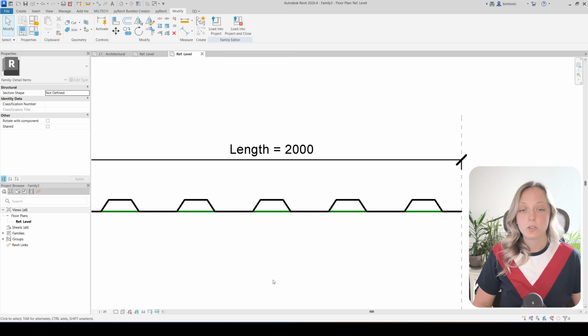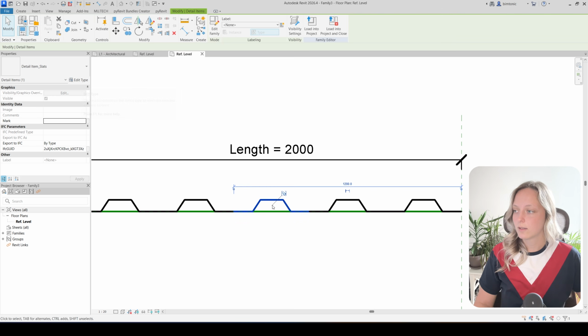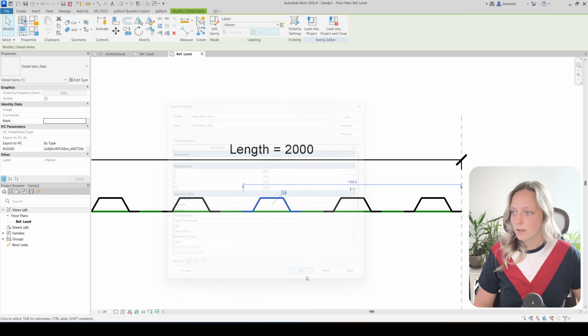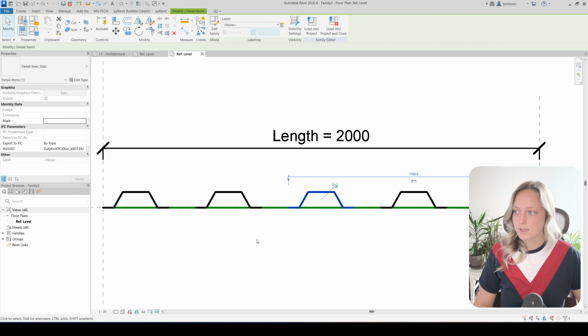But when it comes to actually changing the dimensions of these slats, when I click tab and I find the slat, I can go to edit type and I get all of these parameters that I have created. So I can change it here. For example, instead of 100, I can get this back to 80 or even 50, for example, and height can be, for example, 70. And once I change that, as you can see, slats changed.